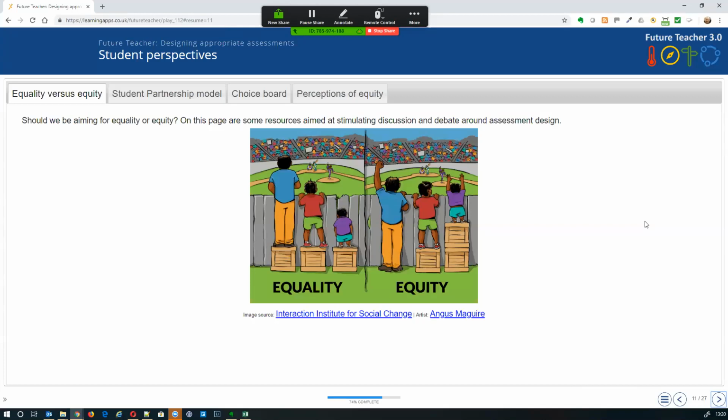People keep safe with the essay, and that's like the box on the left. Everybody stood on this essay box, if you like, and it's equality, but is it equitable? Whereas giving people choice provides that framework for equity, which is represented by the picture on the right. Okay. So we move across the tabs quite quickly.